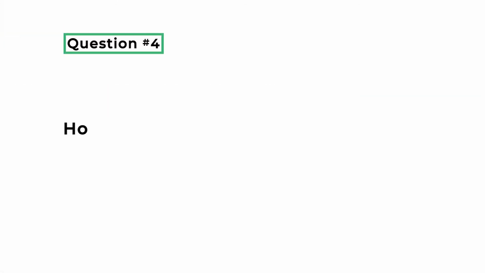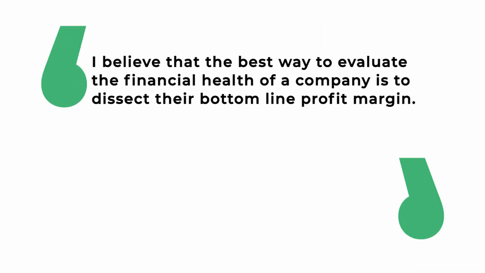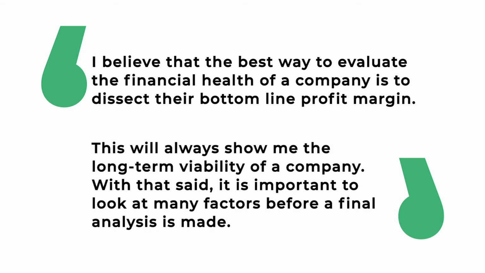Question 4. How do you evaluate the financial health of a company? The interviewer is interested in knowing what the major factor is for you to determine if a company is financially healthy or not. You should give a straight answer while maintaining a stance that, overall, many factors are required before you can truly evaluate the financial health of a company. I believe that the best way to evaluate the financial health of a company is to dissect their bottom line profit margin. This will always show me the long-term viability of a company. With that said, it is important to look at many factors before a final analysis is made.